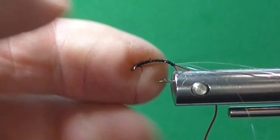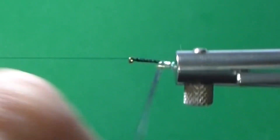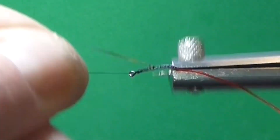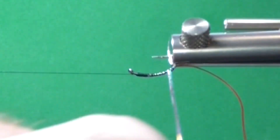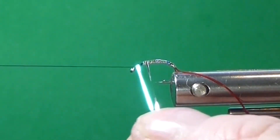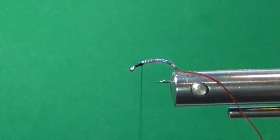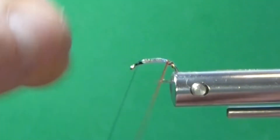With 8-ought thread, I'll take that forward. I'm just going to use my rotary vise here to get myself the body, turning that. I think I've got a little black showing down the back there — I just want to make sure it's covered. There we go. I want to make sure that whole shank is covered, and I can taper this up a little bit here now. Flashabou is a lot brighter than the silver Mylar, which I believe is what this was tied with originally. But these materials keep evolving and there's always new stuff out there — we can keep tricking it out. I'm sure Phil ties it a little different than when he started this fly years ago.